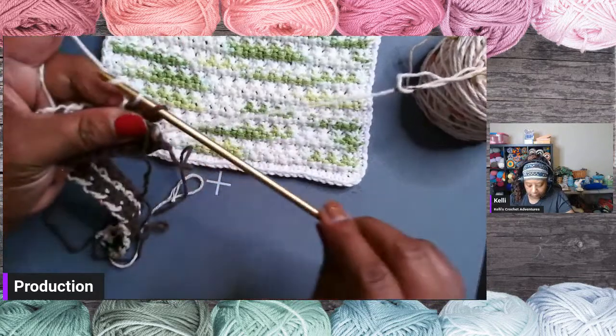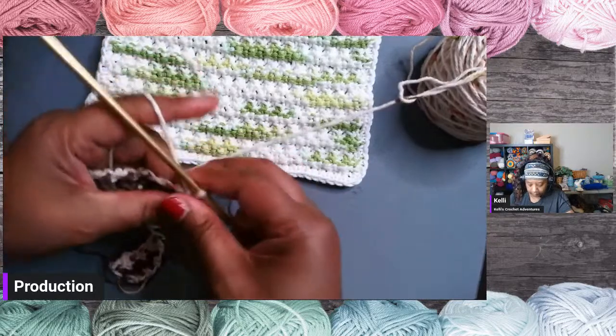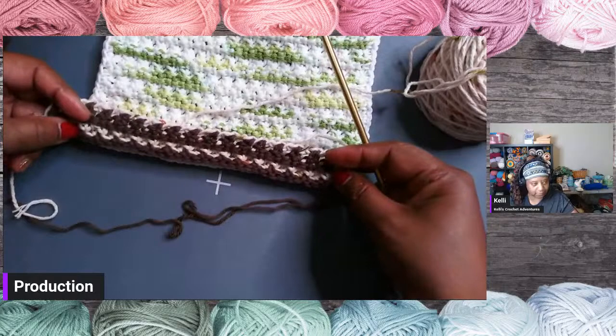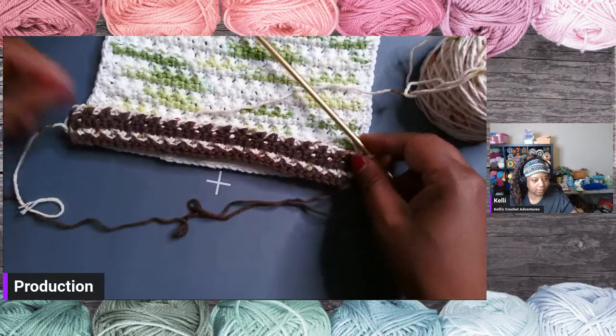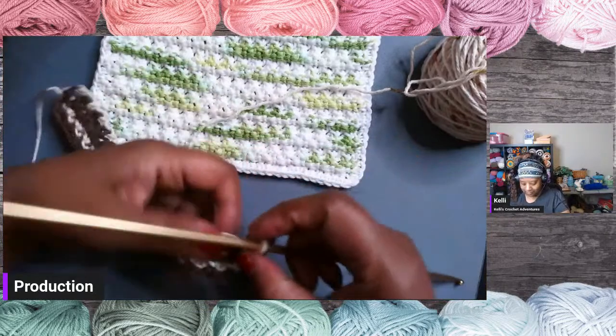And all we have to do is yarn over and draw through both of those now. See how it's coming out nice and slow, but it's coming. So that's one side. Look at this side. Isn't this nice? It's going to be cute when it's all said and done. So you see it's basically the same size because it's the same stitches.